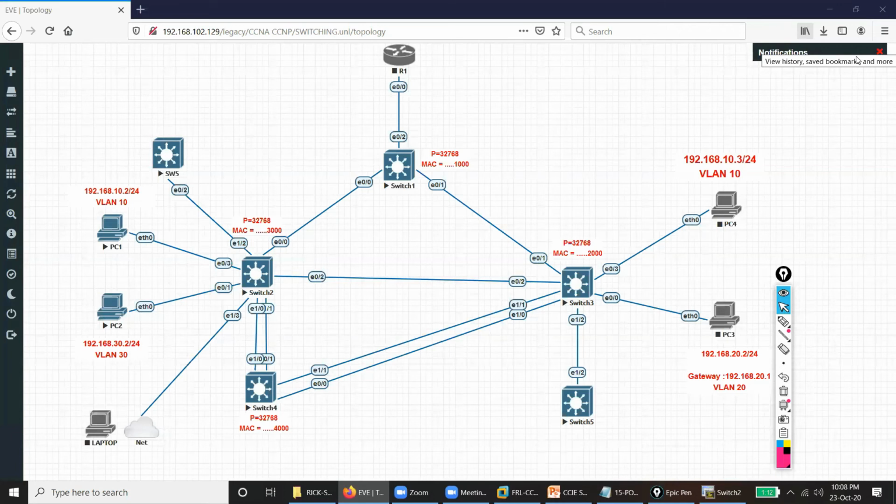He knows that the switches have a capacity to store MAC addresses in their MAC table. I remember Foundry switches, 1 lakh. They started a model with 1 lakh capacity. 1 lakh MAC addresses can be stored in the Foundry switches, not Cisco, Foundry.